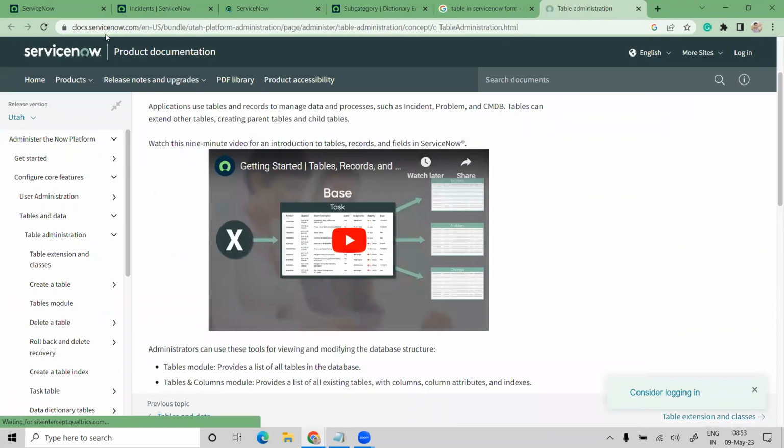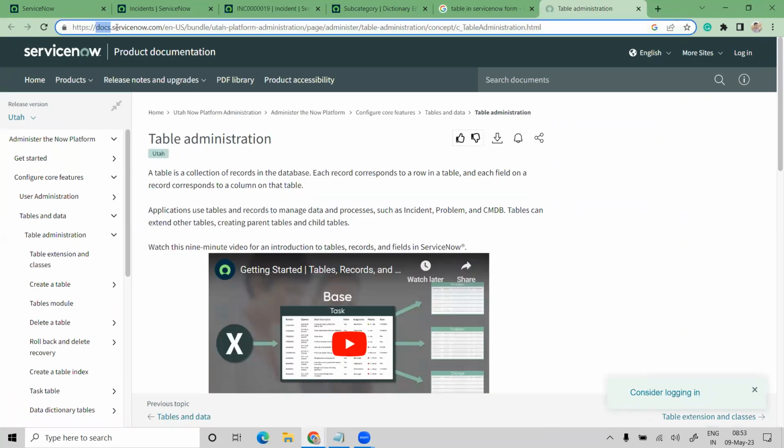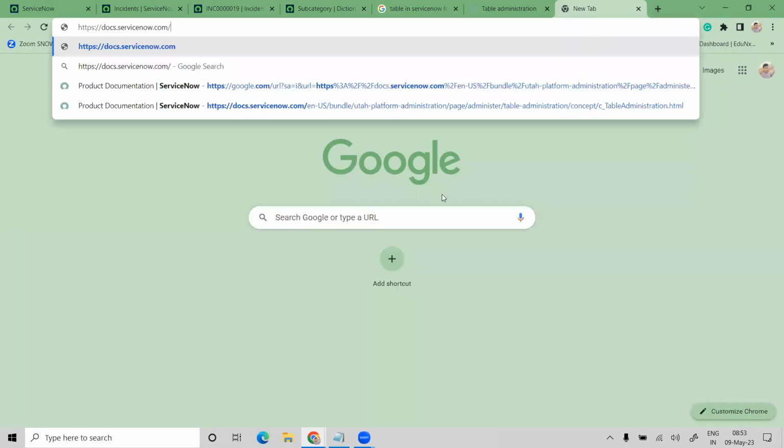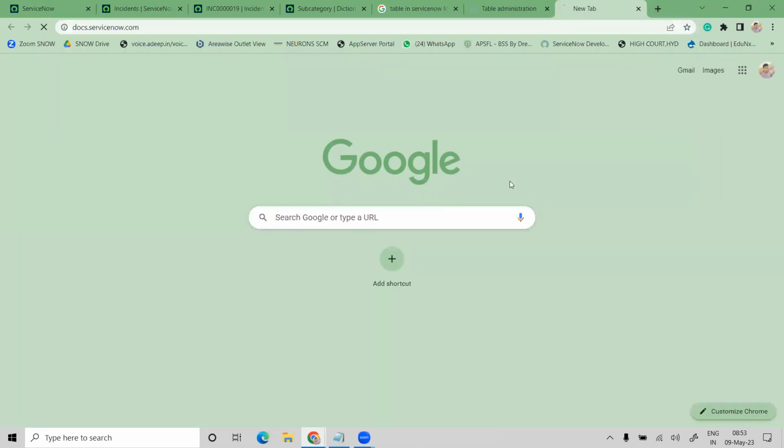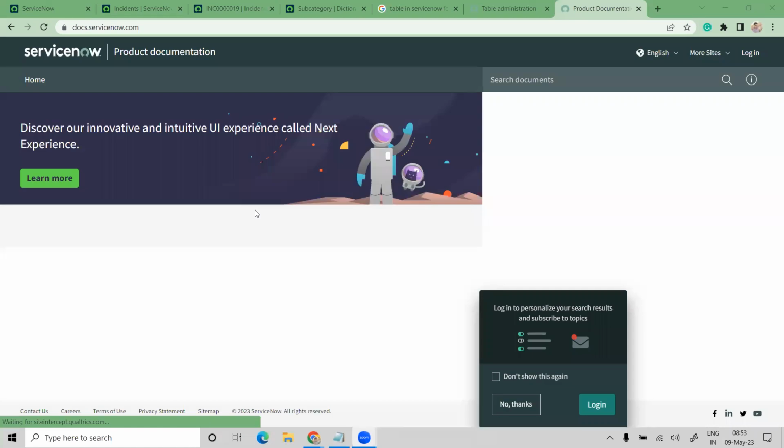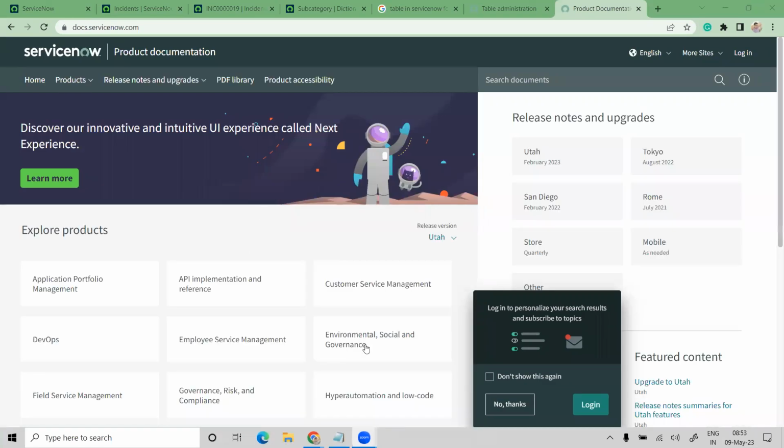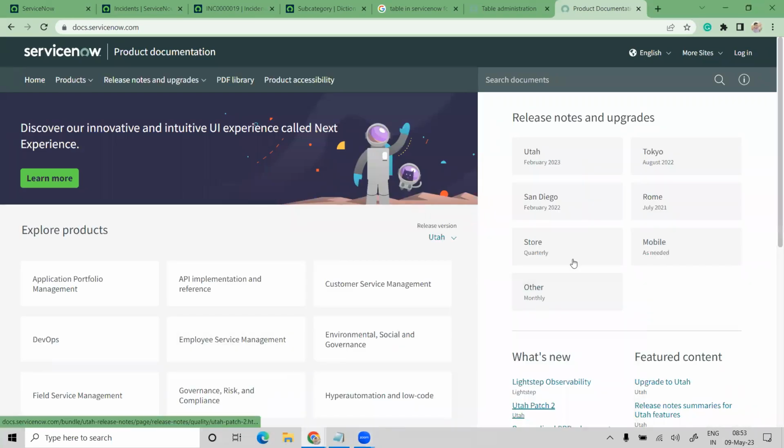And one more thing, guys, there is docs.servicenow.com, where you will get all the documentation of ServiceNow with all the modules. You just need to go ahead, type docs.servicenow.com in Google. I will keep it in your chat box as well for you guys. So this is the site actually. We will get the definition for each and everything in ServiceNow. Whatever the module, whatever the version might be, we will get everything.